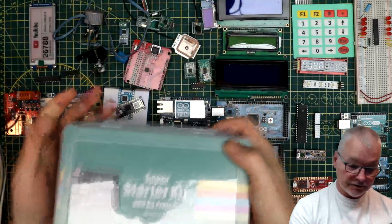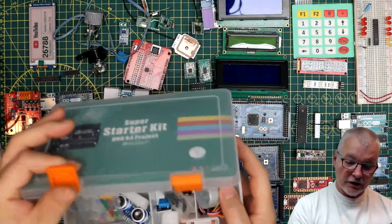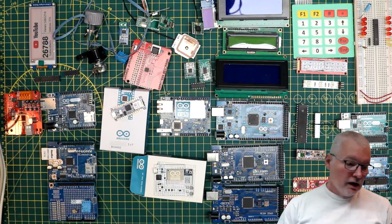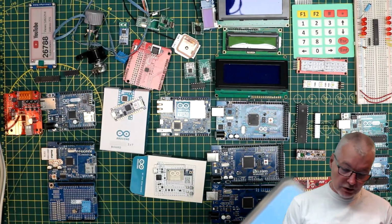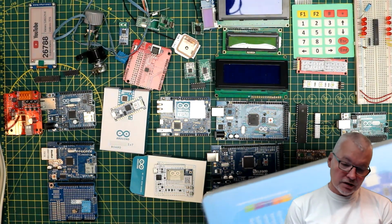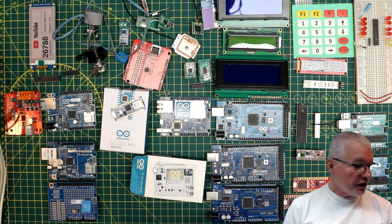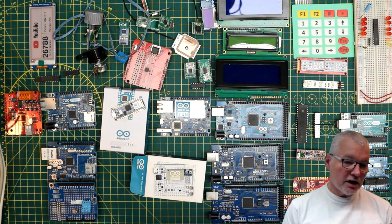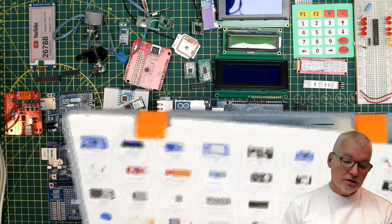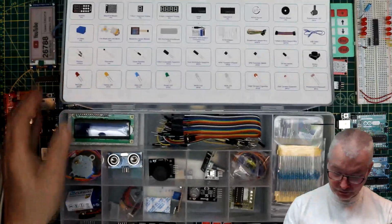Great way to start. There are a few little gotchas that you have to watch out for, which is common in a lot of kits. And that is that some of the components don't fit in the breadboard very well. Typically, they are the potentiometers and the switches, the push button switches. So I'm going to do a video on how to do a simple modification, if you're okay with soldering, to increase the length of life of your board.